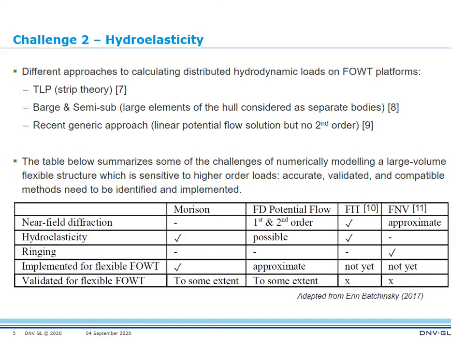So I've tried to summarize in this table some of the methods that have been proposed in the literature. Some of them have been widely used, like Morrison's equation, but others are more recent, like the fluid impulse theory, the FIT. And so from an industry point of view, it would be useful to see how these new approaches can be implemented consistently, and then to have quantitative comparisons between them.